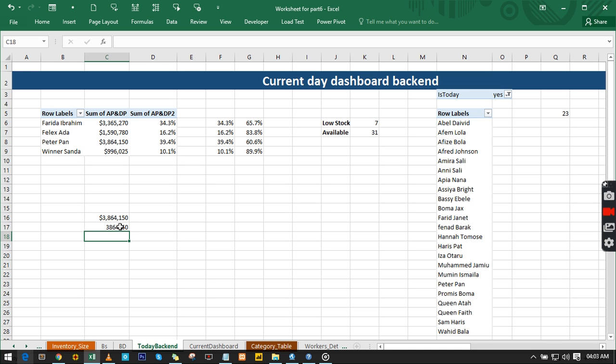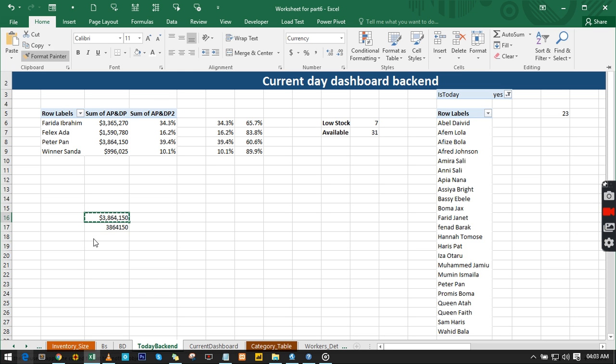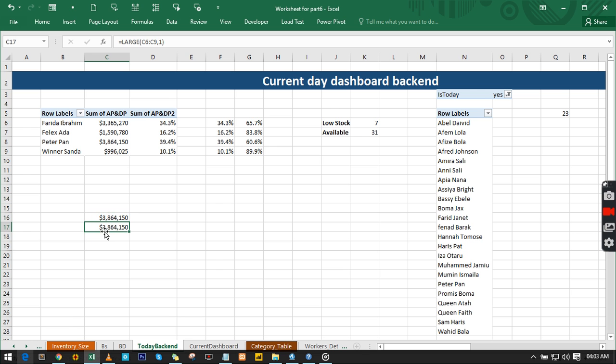So it's going to give us this. You get it? So the reason why we don't have it to be like this, copy the formatting, drop the formatting, so we have something similar. So you can see two different functions doing the same work, LARGE and MAX doing the same work.